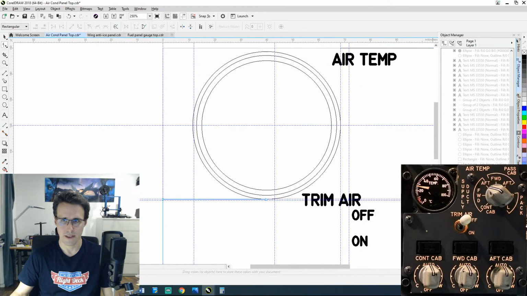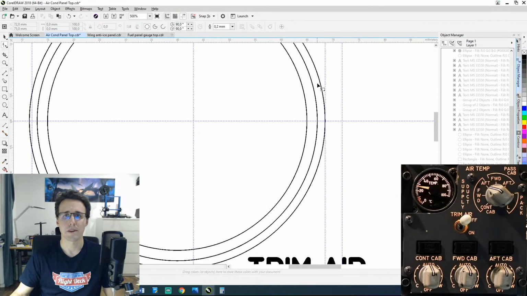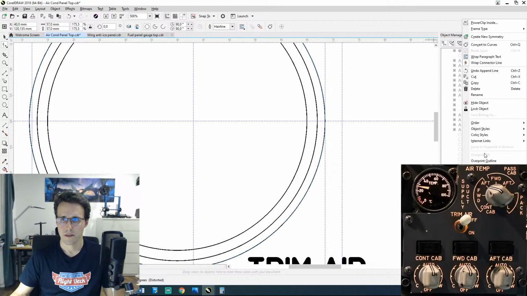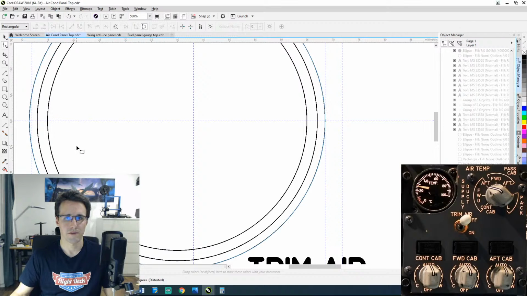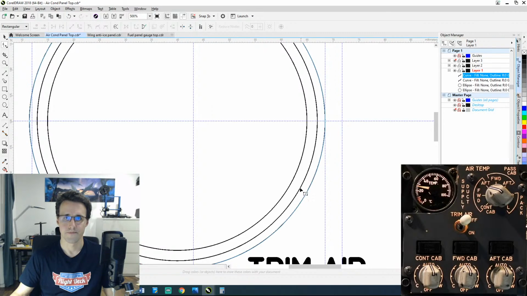Where is this curve? Ah, this is a curve. And this one, and can't I? Okay, I can't mark them both, because it isn't a curve. That's it. Object convert to curves. So like this, and now finally combine.